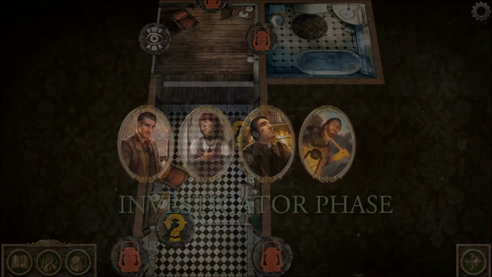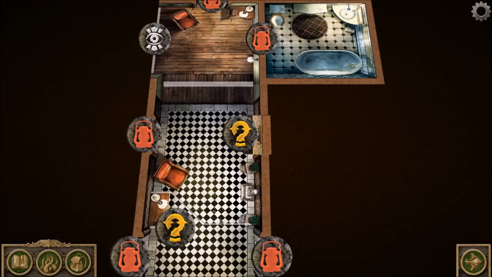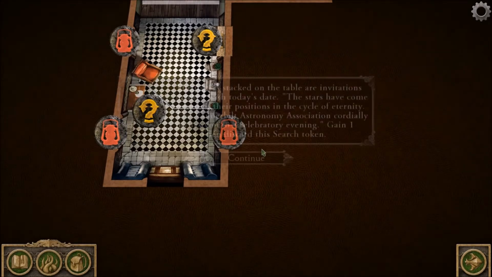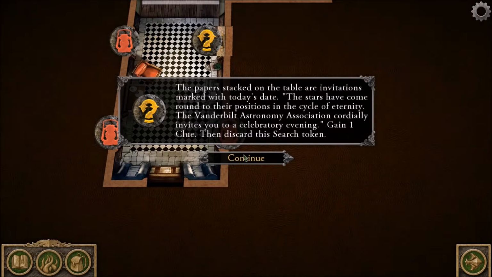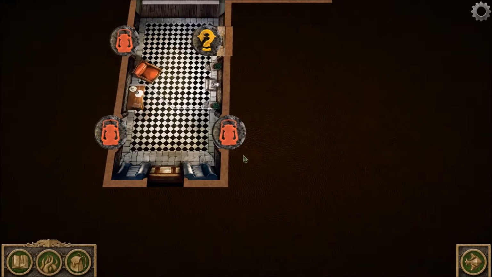And we go into investigator phase. In this case, this is where in reality we move our miniatures around and decide what we want to do, but then we click on the map. So now we look at papers and we can read through what the papers say. One thing to remember is it's important to read, because it might come later, it might become important for the story. We also have gain 1 clue, so we take the coins and take the token physically from our map.